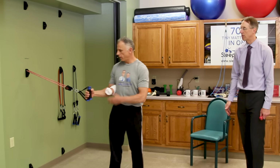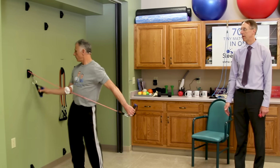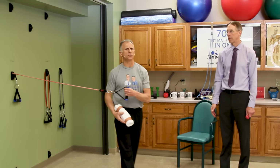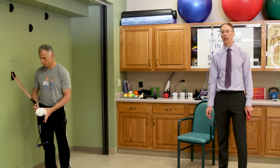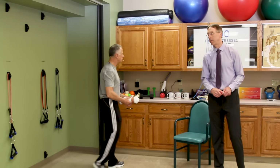Or you know, use 2, or you may want to go 2 this way and then just slide one the other way. One this way. You don't have to have the towel in there, but it's a really good idea to start out with. And again, if you are continually dislocating and you're younger, you may be a candidate for surgery. I hate to say it, but that's just how it works in the world.